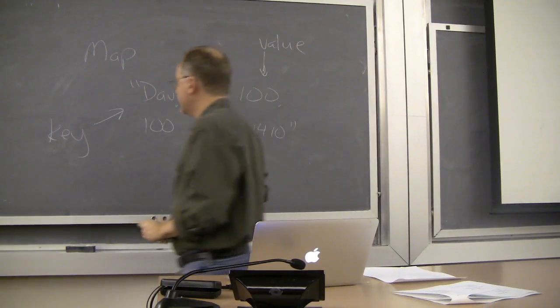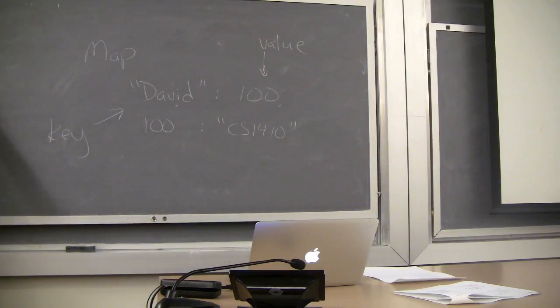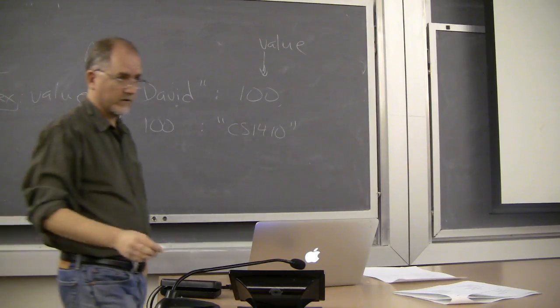Now, an array you can kind of think about in the same way. An array, or a list, or an array list really, has an index and a value associated with it. So you give it an index, like 1, and it gives you a value. A map is a generalization of this, where this kind of thing can be anything, like a string, or another object, or all sorts of things.